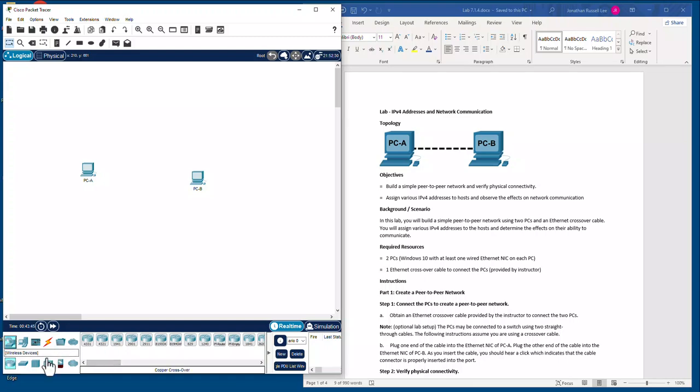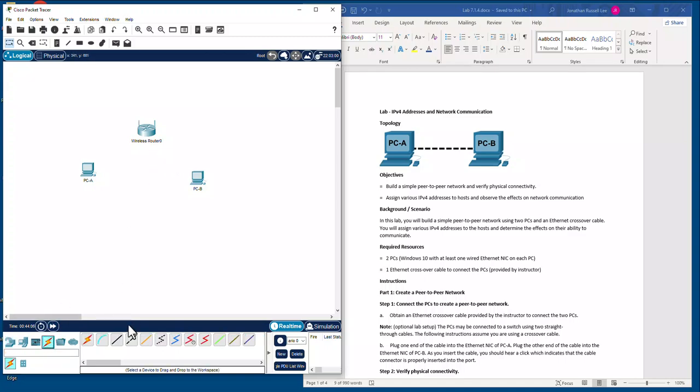So, wireless devices, home router. If you don't have all this equipment at home, then you can still do this on Packet Tracer. You're just going to follow the instructions, like we did over here. Take your instructions, copy them into a Word document, and then just do what it says.